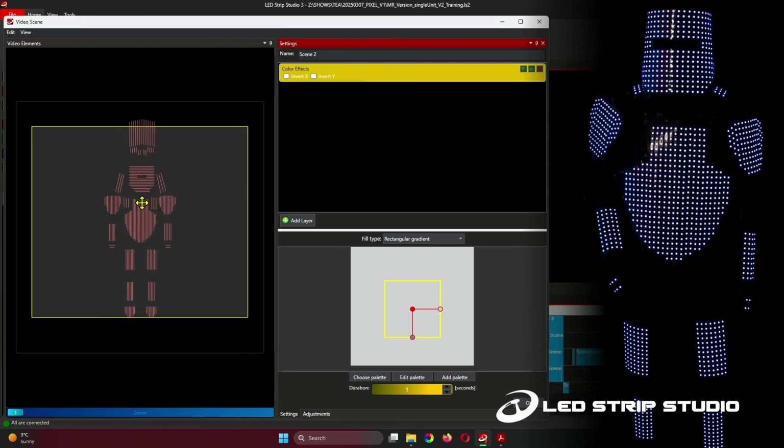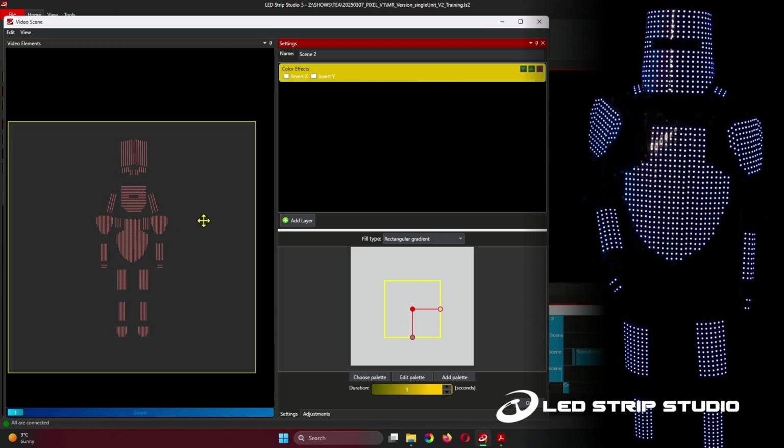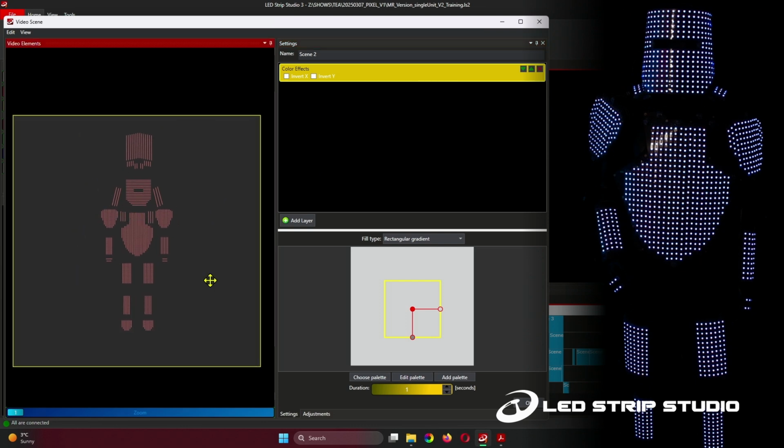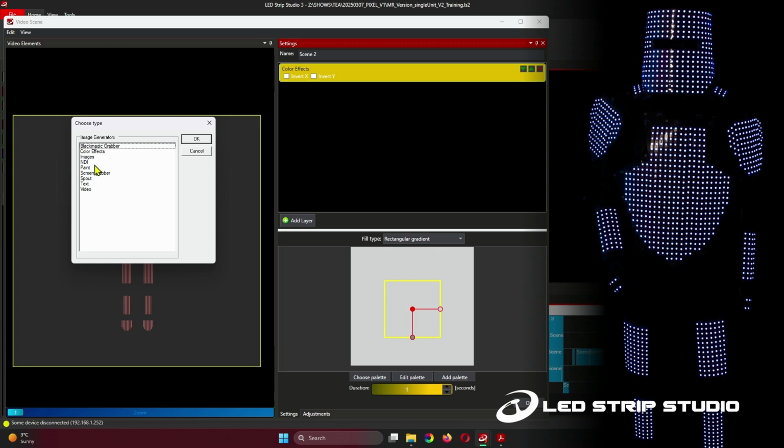I can always click, and this is very important, I can always right-click on any layer, and I can hit Reset Size and Position, so it will go back to default. Once we have this layer, we can add another one, and this is the one that is interesting. And it says Paint.